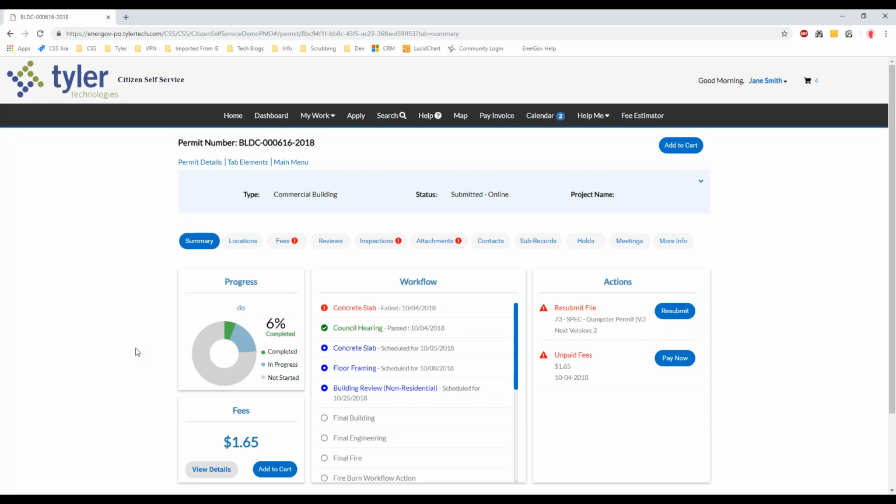If you go to the summary there and there's a percentage, we wanted to make sure that we showed the exact same thing that the back office did, so that if a contractor calls in and says, how far along am I on this? And someone says, well, I see you're 76% of the way through, we didn't want them to come here and see a different percentage. So this progress is indicative of the actual progress, not this workflow progress.